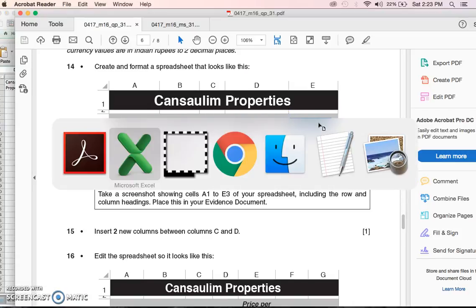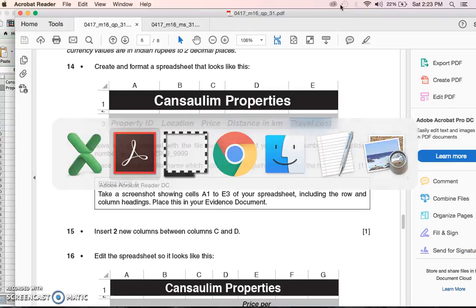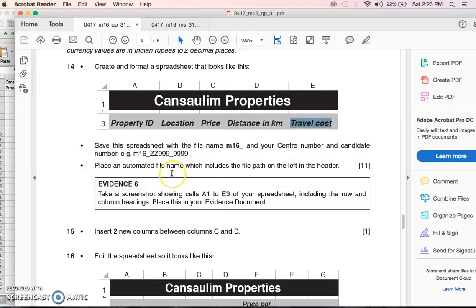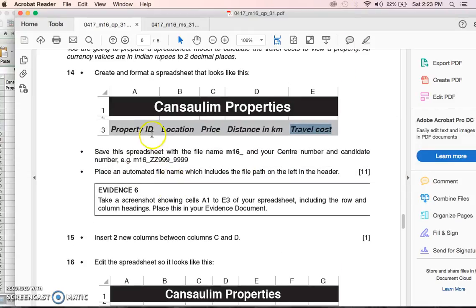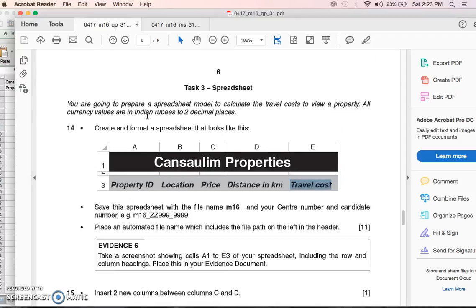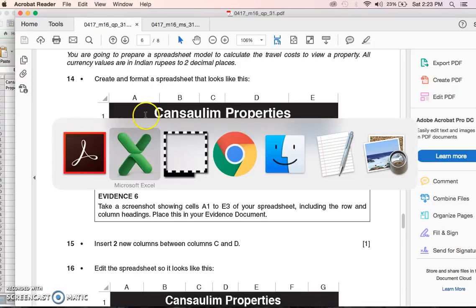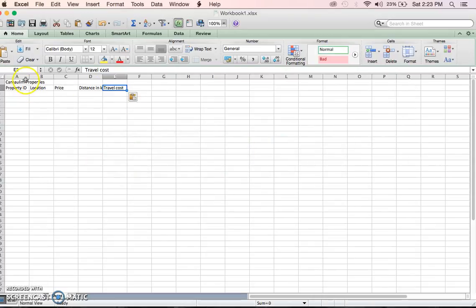So there's probably going to be a bit of adding up to do. Okay. So it doesn't say the text style. So it's just got to look like that, black background, white text. And formatted, so it's aligned in the center.